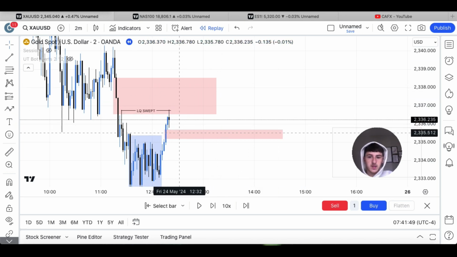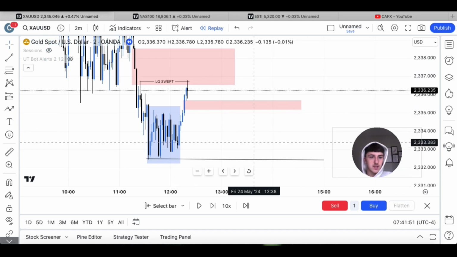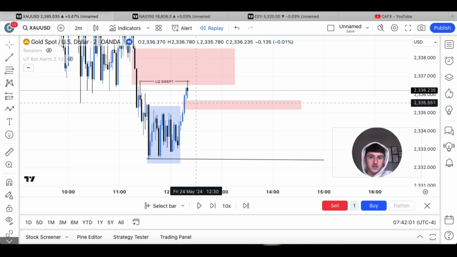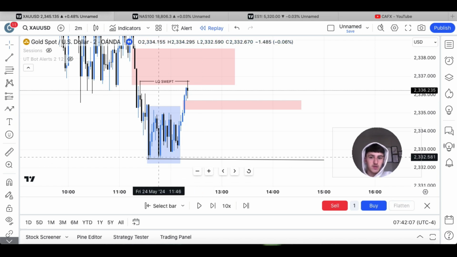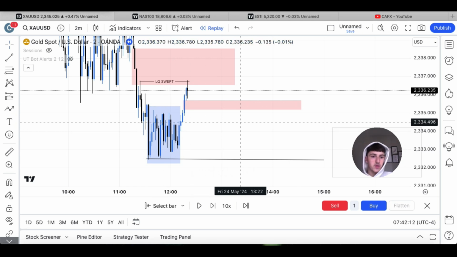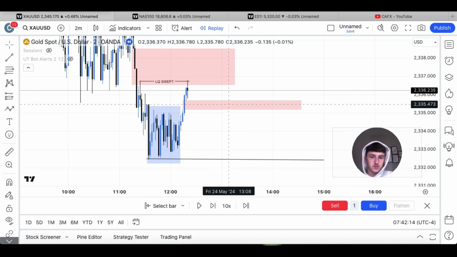So what I'm looking for here is an inversion. So what that's telling me is that the buying pressure, okay, from this manipulation was actually a manipulation, and it wasn't a market structure shift or breaker structure, whatever you want to call it. So if this gets inversed, that's telling me that the buying pressure isn't holding up, and we're going to look for a move lower. And especially when you've got equal lows, and the bottom of a consolidation, and we're in a downtrend, okay, so it's all leaning towards sells.